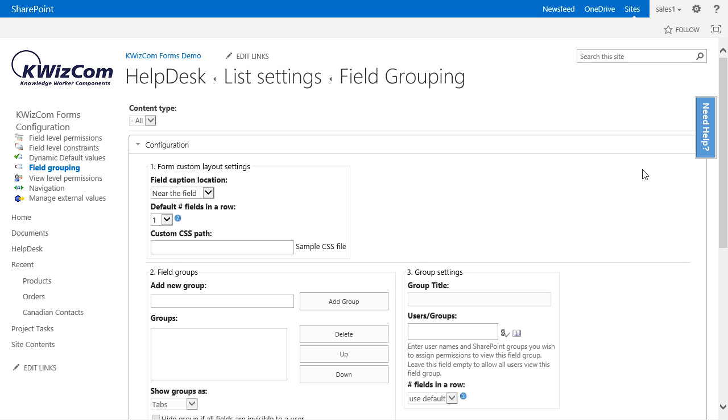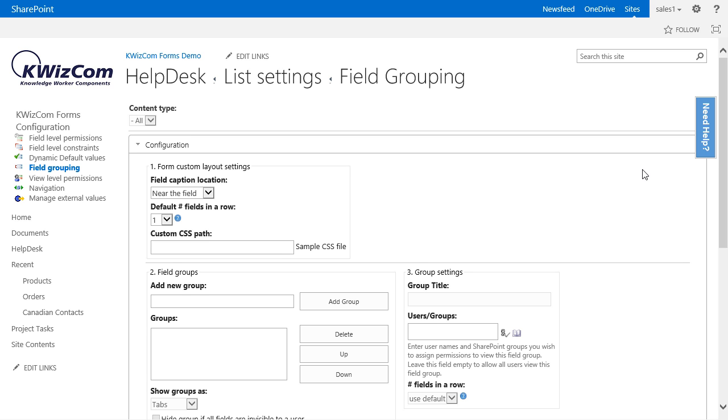This page allows you to configure the form layout without having to dive into the more technical design editor and deal with controls, drawing tables, alignments, or other things. KWIZ Forms allows us to create multi-tab forms as well as to add multi-column rows, meaning that we can show multiple fields on the same row in order to make the form shorter. We can also target specific tabs to only some users or groups in order to only show them pertinent information, as well as configure the weight of certain fields. If, for example, we want a field to take a full 2 columns, while the others only take 1.